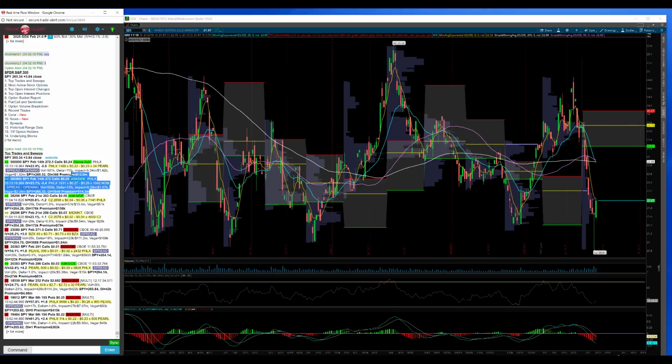So what happens on Wednesday morning? Well, we get the CPI gauge of inflation on Wednesday morning. So pretty interesting positioning going into that. So they're going to require a decent move. Right now, SPY closed at I think 265.34. So they're looking for a move of about $7.50 by Wednesday.